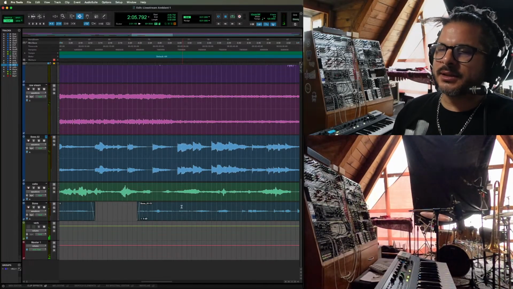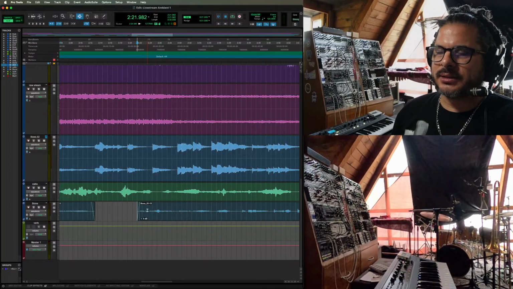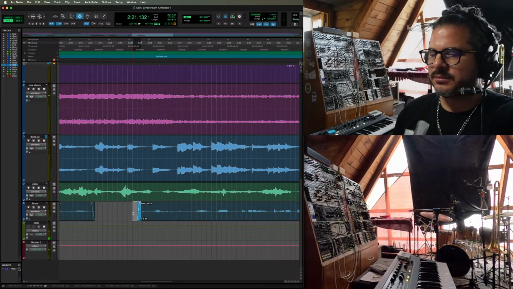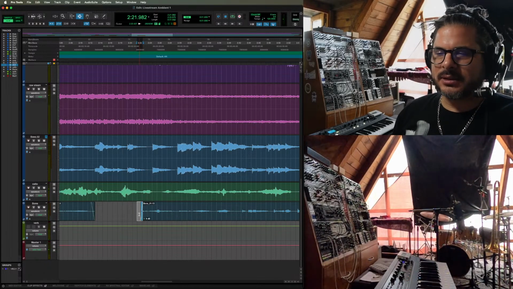Okay, here there's a couple of things that sound a little off. Let's listen again and start cutting. So I'm going to cut a little bit of that beginning of the trombone.